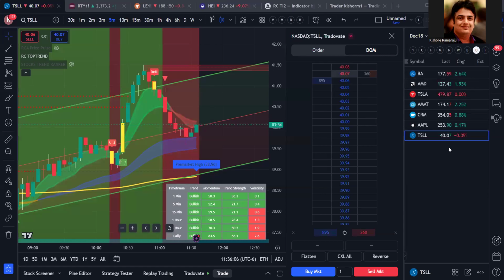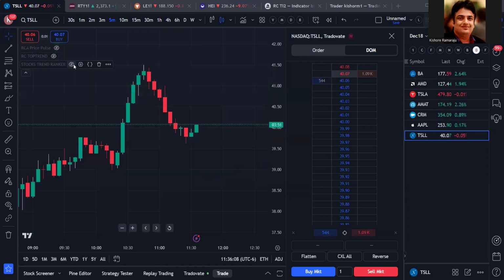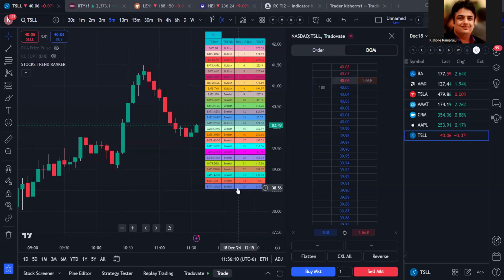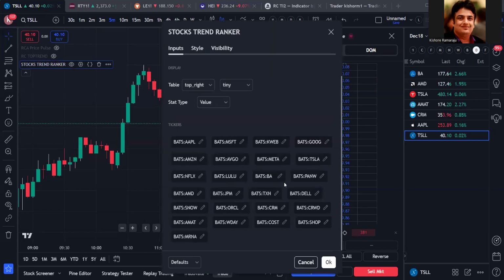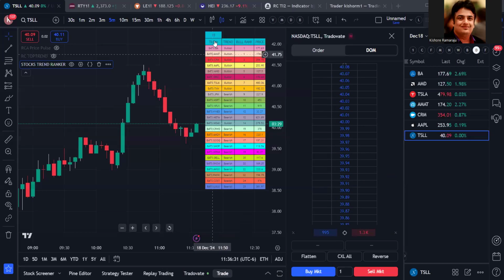So you identified what are your top bullish stocks, right? You can list them, whatever stocks are your favorites, you can modify them. For example, you don't trade AVGO, or let us say you don't trade Lulu. So you can put your favorite stocks, and then every day morning when market opens, you go and see what are the top 5, top 10, and then create alerts on them.